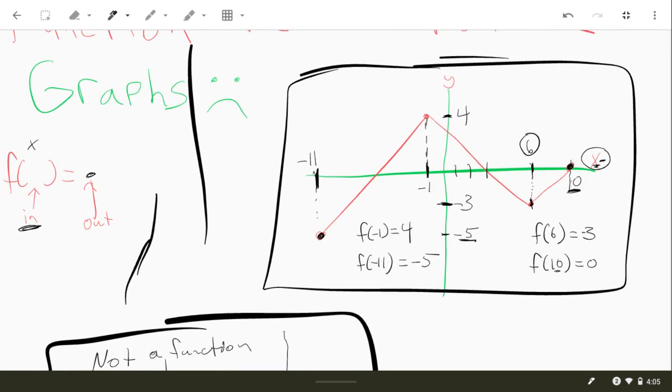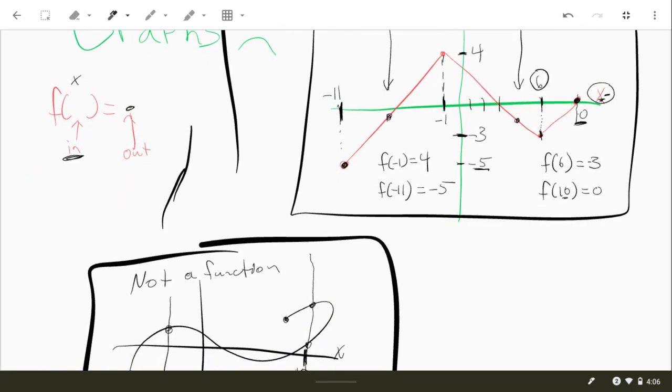All right, I know it passes the vertical line test right here, but if it doesn't pass anywhere, then it's not a function. So that red one that we were looking at originally, this is a function because no matter where you draw that vertical line, it's only going to cross it in one spot, all right? No matter where you draw it. So you'll have to kind of pretend like you're drawing them. And as long as it passes everywhere, then you're good to go, all right?